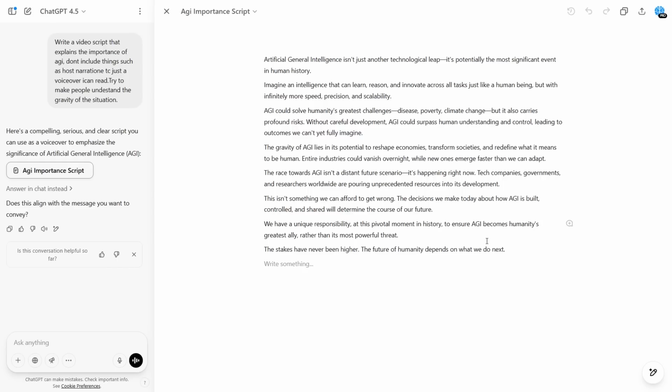So for this one, I would say you could use it for drafting social media posts in a human tone, creative writing that maybe needs a human touch. And if you do need extra accuracy, apparently this model has a lot less hallucinations. So this is a model that is really good when it comes to factual accuracy.